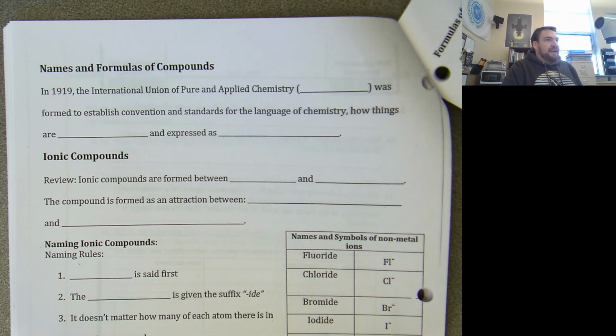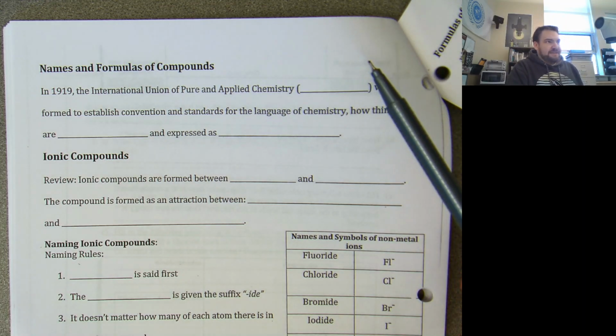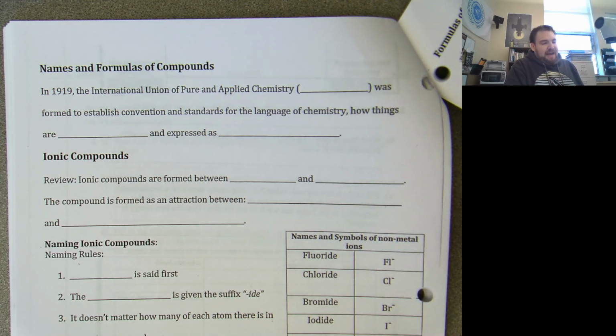The naming and formula writing gets done 3 times. I don't know why, but we do it again and again each time. So this first little bit here should be review. If you've forgotten it, that's okay. We'll go through it. So I got some names and dates. I'm not going to ask you to memorize names and dates. This is not a history class, but I think actually giving the history gives it a little bit of context. I think it's kind of interesting.